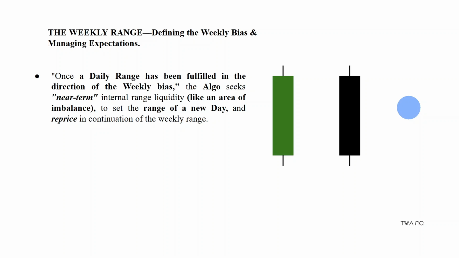Now, usually, what this is hinting at is this: I've been talking about trading the weekly range. I talked about how you can anticipate, when you define your bias and the draw on liquidity, and the market has met your expectation to set the low. I was talking about how when sponsorship has been shown, you're going to take your trade, probably add on the retracement, of course. And when the market is expanding, in this case, that's once a daily range has been fulfilled in the direction of the weekly bias.